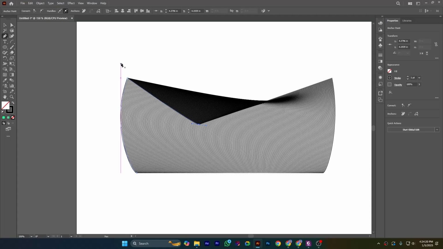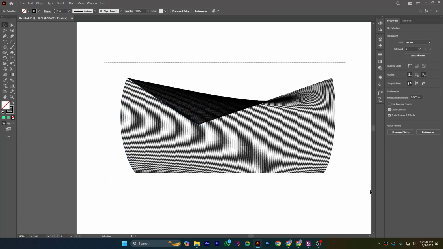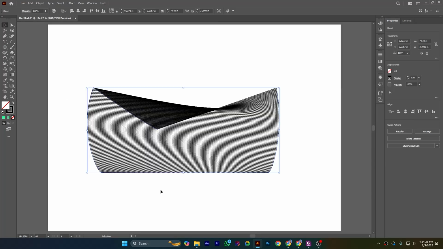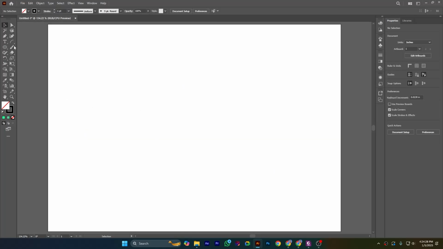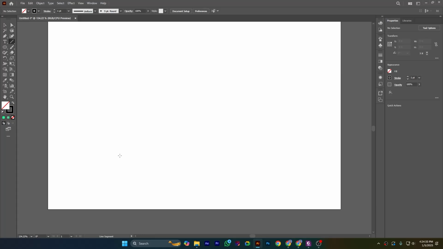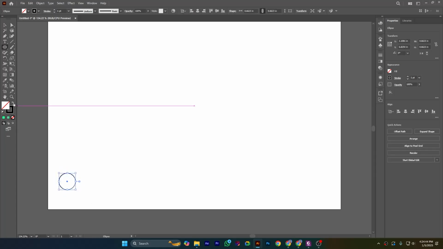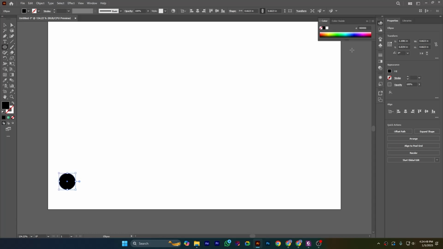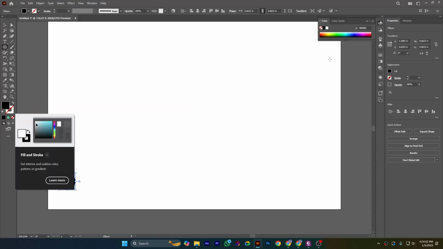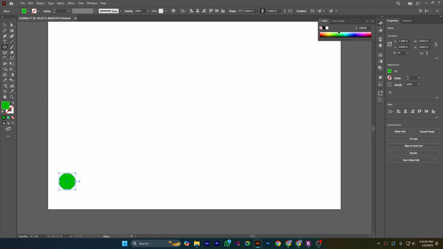So that is an option. You can also, I am drawing a line. I would like to show you with the ellipse tool. So I am clicking here and pressing and creating a shape here. I am making a stroke and turning off the stroke, and it's making a greenish color.